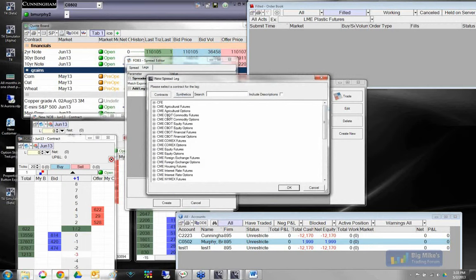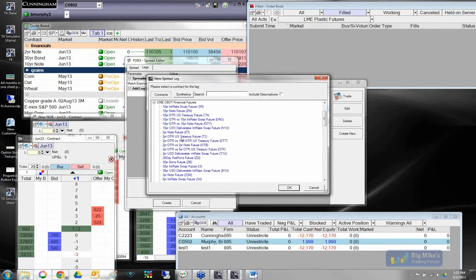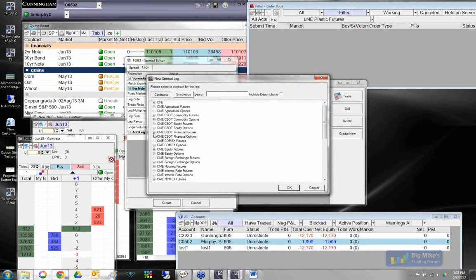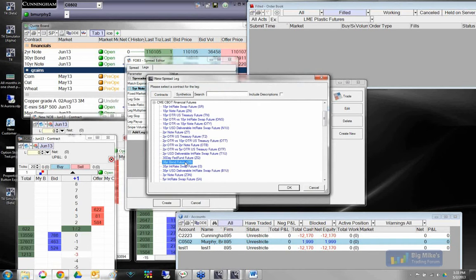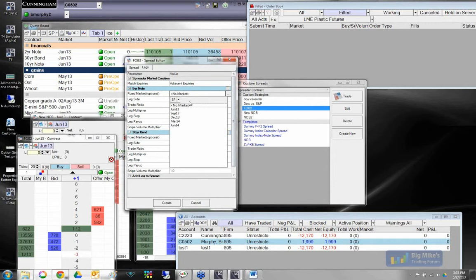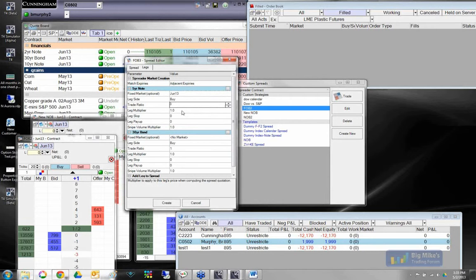It comes up, and I'm going to go down to my financials, so I'm doing 5 years and bonds. I'm going to double click on the 5-year to bring that up. Then I'm going to go down to futures again and get my 30-year. So now I've added my 2 markets, and on the 5-year I'm going to leave that as my buy. I'm going to go ahead and select a market. June is the top step there. Trade ratio for this FOB, I'm going to do a 3-to-1, and then I'm going to leave my multiplier there.